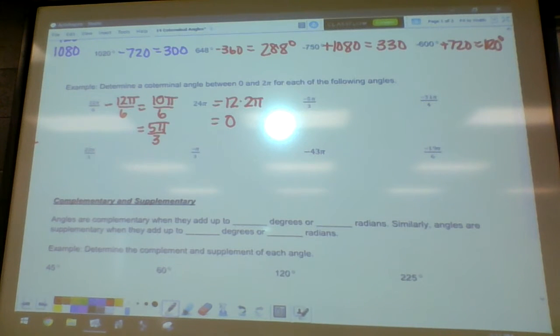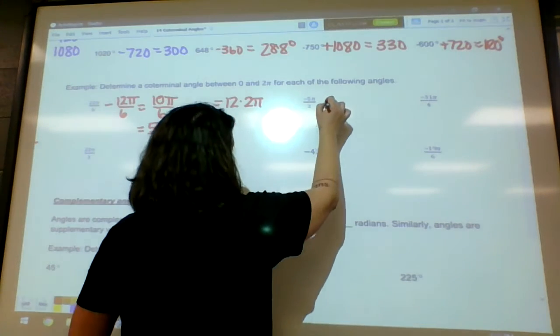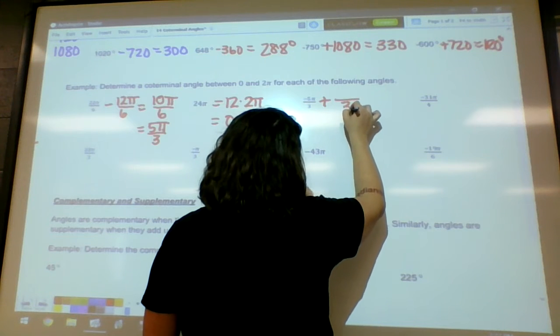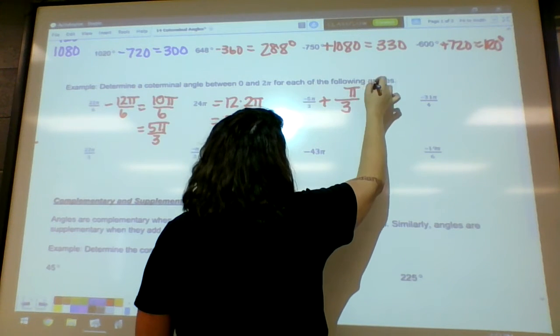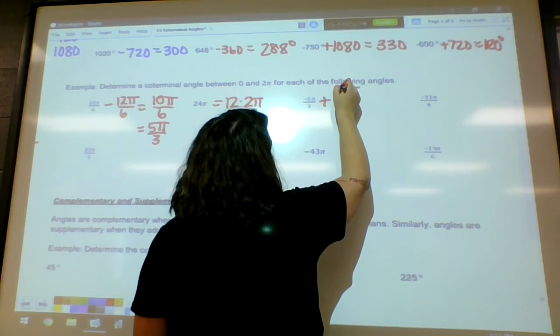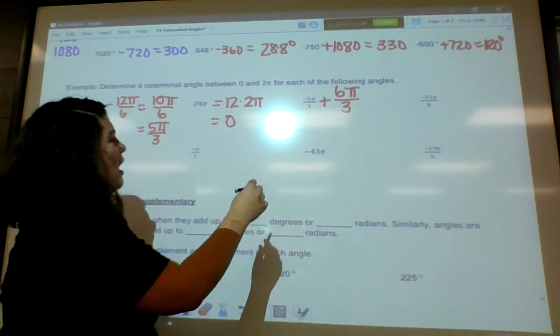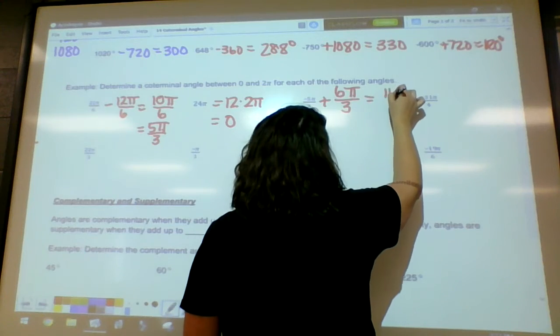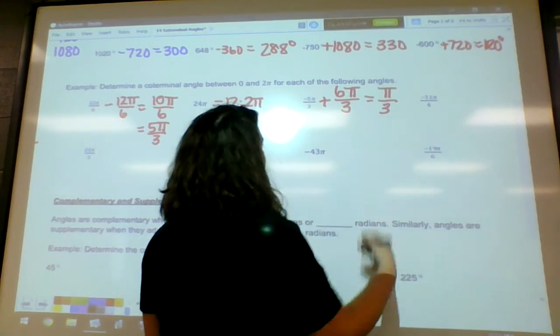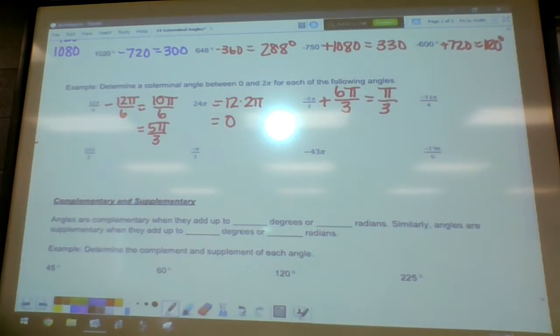All right, negative 5 pi over 3. Well, for starters, it's negative, so automatically we know that we're going to have to add, right? So we need to add 2 pi, but the equivalent of 2 pi with an over 3. So what number goes on the top? 6 pi. 6 pi over 3, because 6 over 3 is 2. All right, and then add those together, we'll end up with pi over 3. So if I ask you anything about negative 5 pi over 3, you can tell me all the information dealing with pi over 3, and it will all be the same.